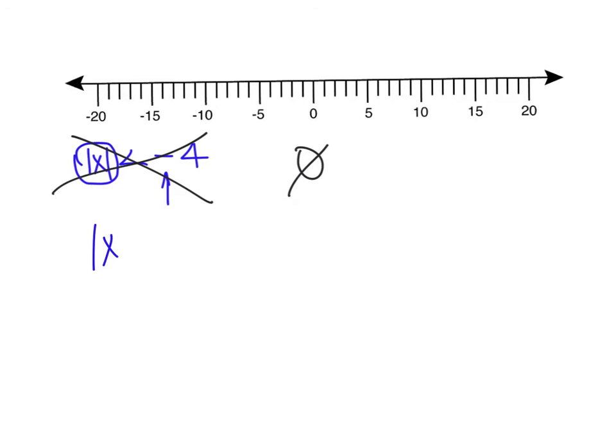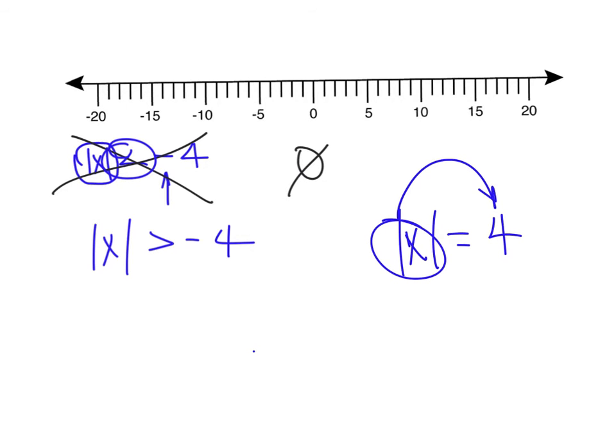Okay, let's make a little bit of a switch here. I'm going to take that less than sign and make it a greater than sign. Okay, so let's look again. Whenever I say I'm taking the absolute value of a number, I'm saying I want that number positive. So if I said the absolute value of x equals 4, I'm looking for the numbers that are 4 away from 0, and the answer to that would be both positive 4 and negative 4, right? Those are the two numbers that I could put in there that when I take the absolute value, I get 4. Now this here is saying what numbers can I put in for x where the absolute value is bigger than negative 4?